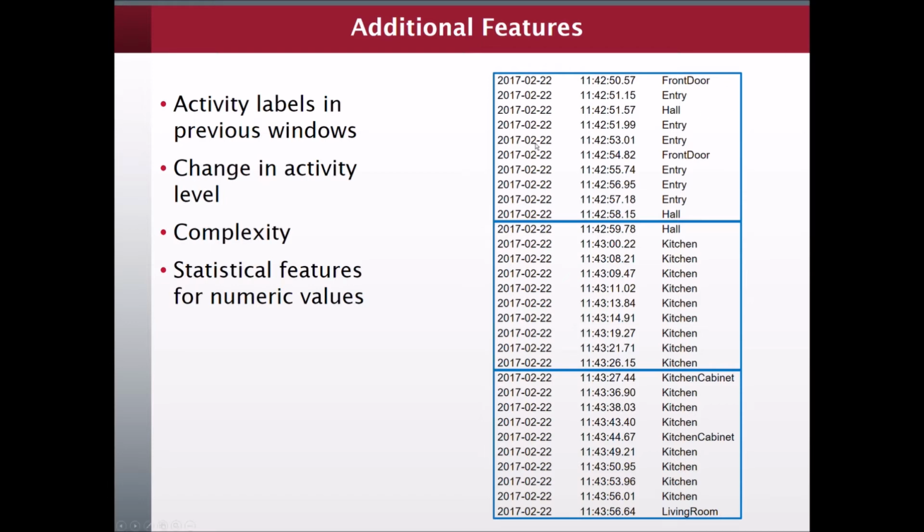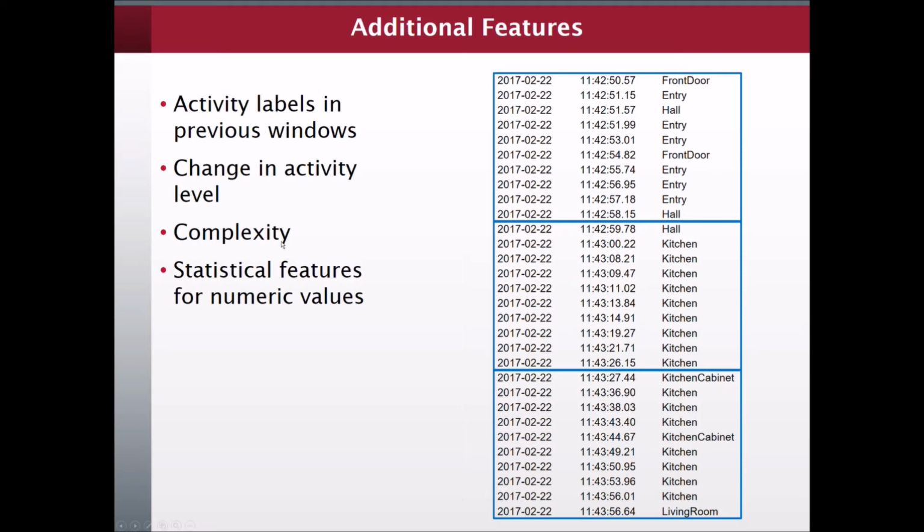Another feature that could be included is the change in activity level, or within what duration sensor events are being captured in the first half of the window versus the second half of the window. If, for example, there's very little activity in the first half, a large span of time for the first half of sensor events, versus a lot of activity in the second half, it could be that the resident is waking up from sleep or possibly returning home. Thus, there were very few sensor events over a large span of time.